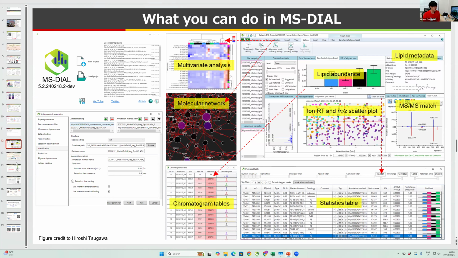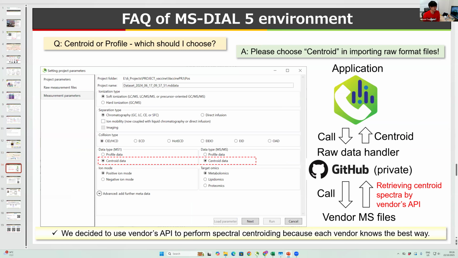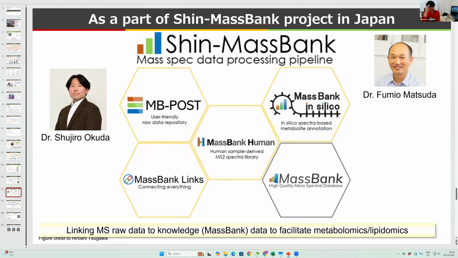Before that, maybe I have to say one thing. Our Japanese group started a new project, the Shin MassBank project. Shin means new in Japanese.